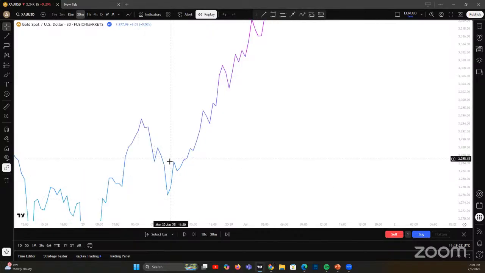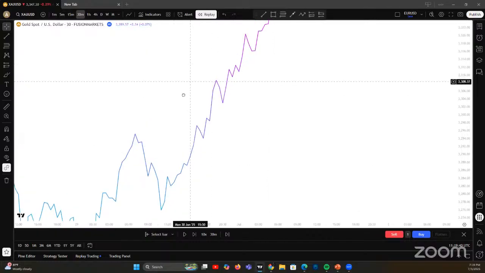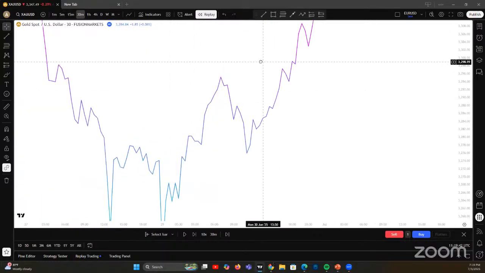Okay, now this is the reversal. You see, once you see the QM, there will always be a reversal going to happen. And that's your signal to buy now, instead of selling. You saw the QM. Now this will fly to the moon. It will take you to the moon again.